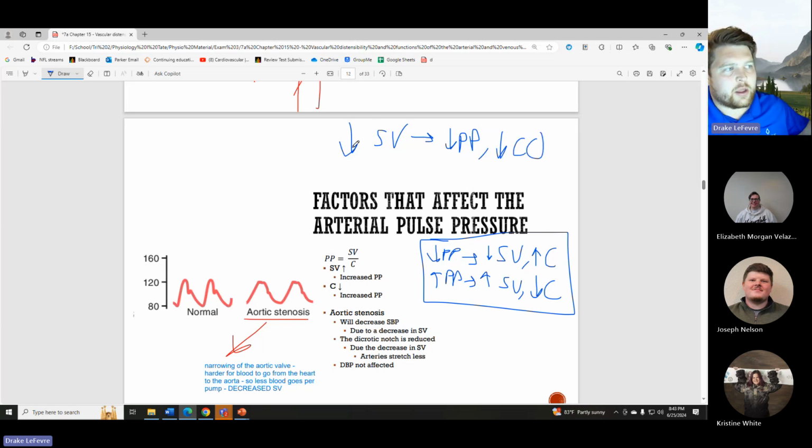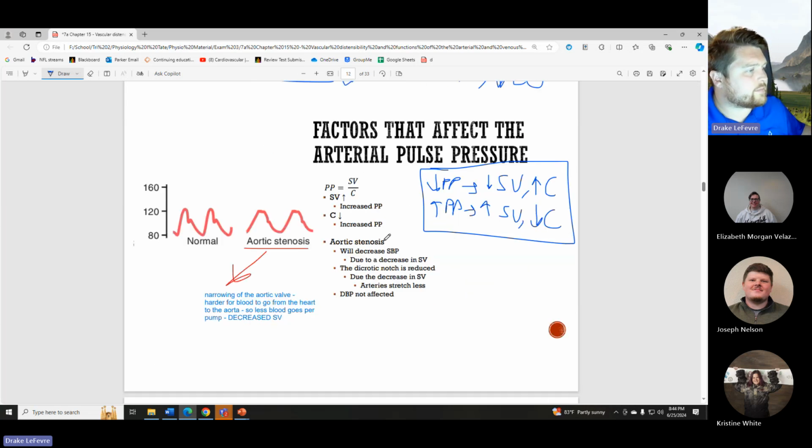Anytime you find something and what other things it affects, it's really, really good to write those things out. Because when it comes test time, you'll know, okay, if this decreases or if this changes, what are all the other things that are going to change? That's really, really good for testing.